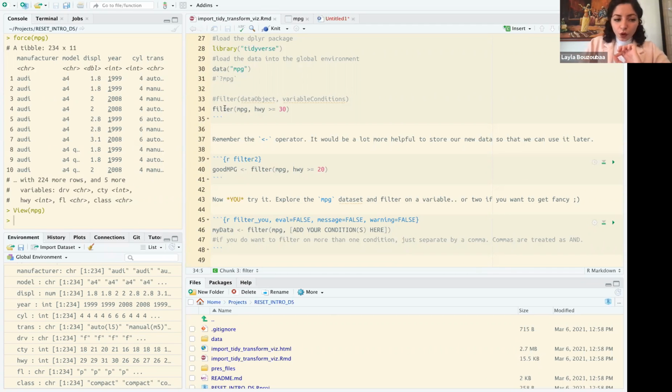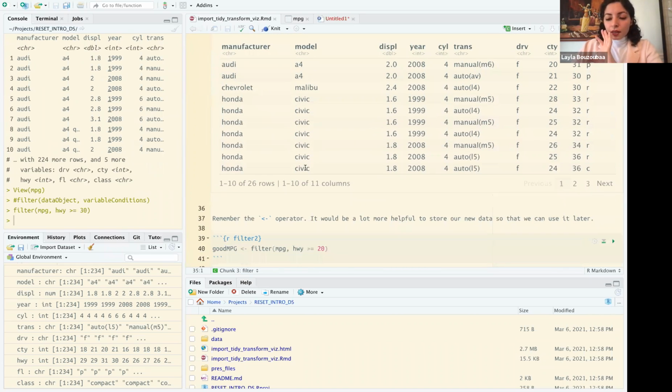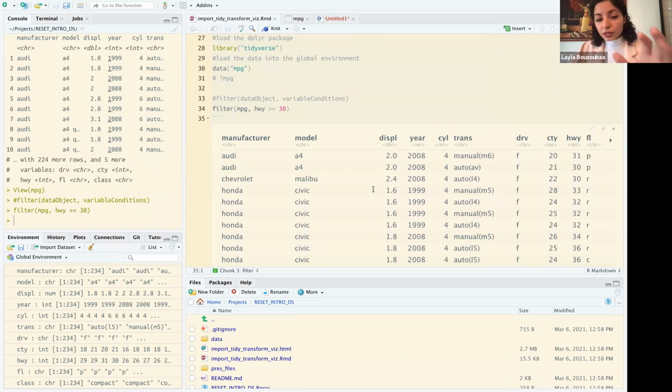If you run filter, you'll get the output of that function, which is not stored anywhere. It's just going to print it for you. Since it's R markdown, it's going to present it in your script, or if this was just in an R script, the output will show up in your console right here.